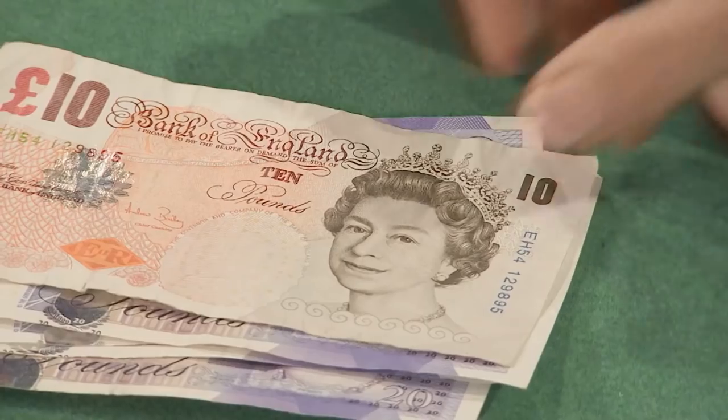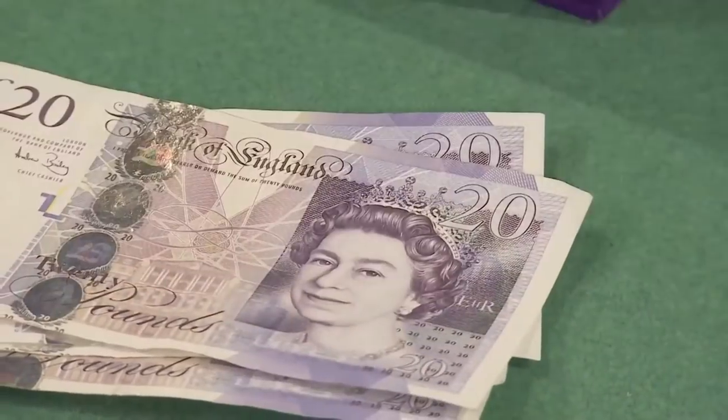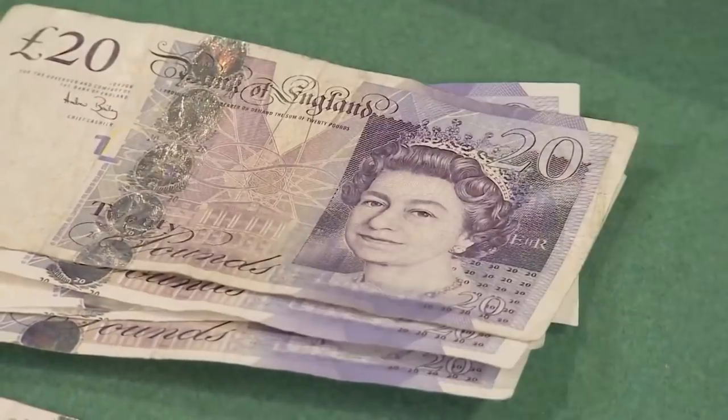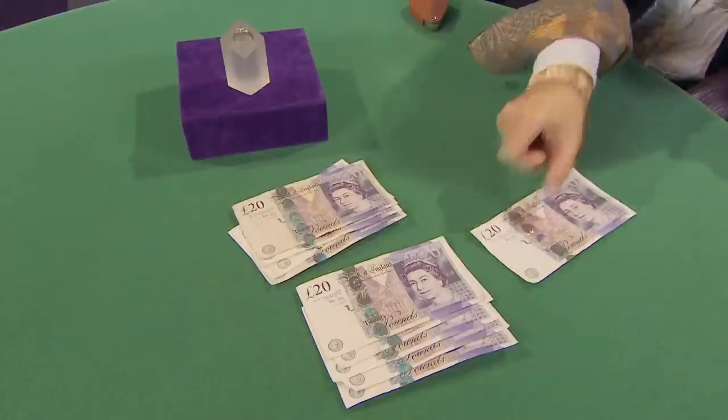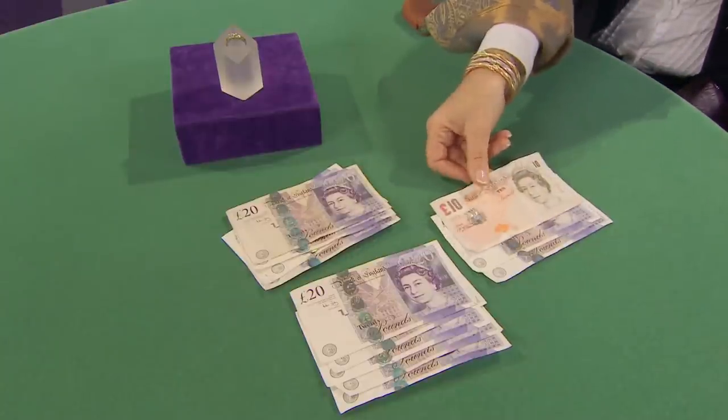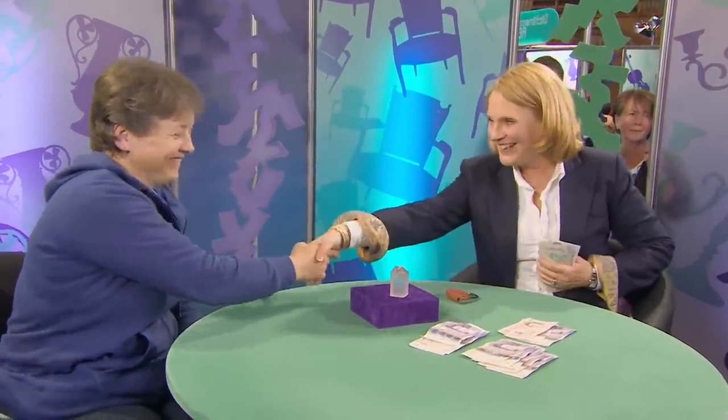It is a clean, smart-looking ring. I've seen a lot of Edwardian ones, which I don't like as much. Yeah. That's a nice little ring. Right, let's see. So we've got 190 on the table. If I take that 10 back, make that up to 200, and then if we go 240. Oh, if you put one of those brown 10s. Go on then. Put the brown one there. 250. Do we have a deal now? Yeah. Brilliant. Thank you very much.